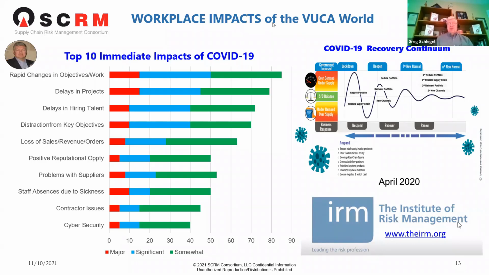Additional problems with suppliers, of course, staff absences due to sickness from the pandemic, very understandable, contractor issues, and cybersecurity. So we wanted to share this set of data points with you as well, which came to us from friends of the consortium early on in April of 2020. All right, next.